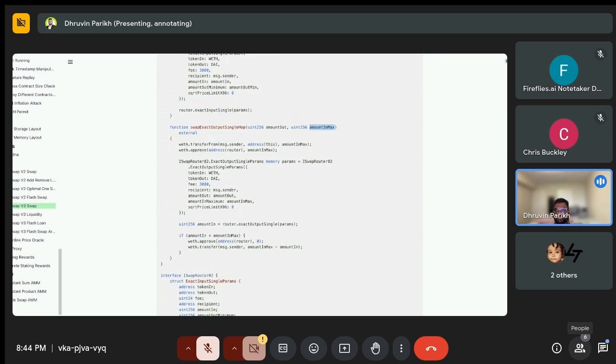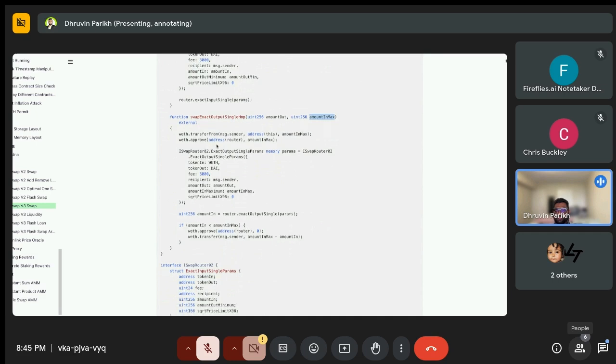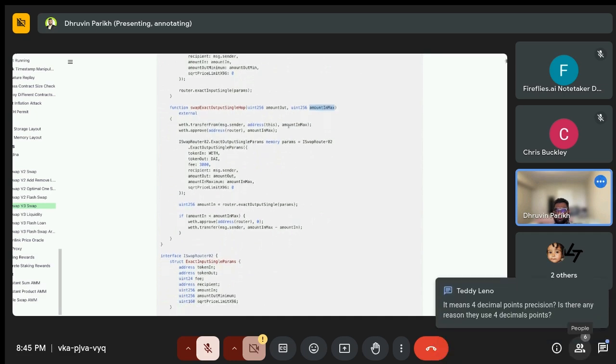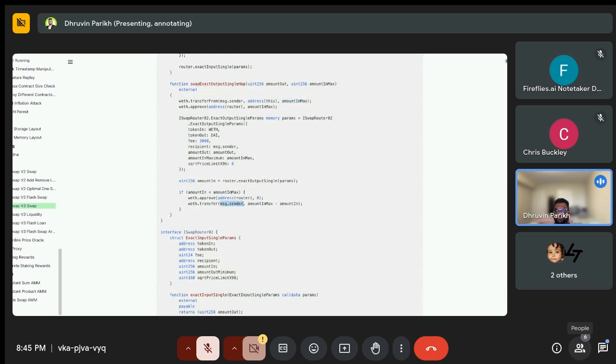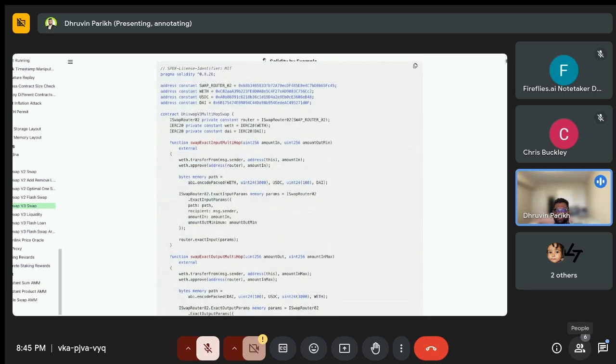So when it is going to actually execute the trade, it might happen that it may not spend the entire amount of VAT. So whatever amount is remaining will be transferred back to the user, right? Okay, and this is the example of multi-hop wherein you can specify the path here, and you need to encode it. So this is also a very interesting way that the Uniswap V3 router's exact input function will be decoding your path, and it will identify how many paths there are and which path it will access.